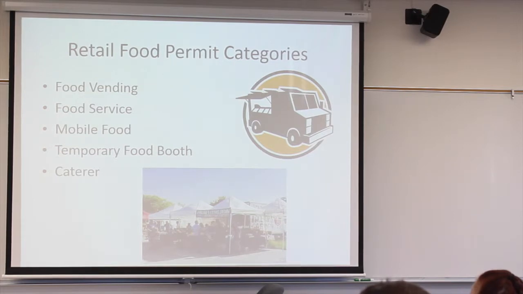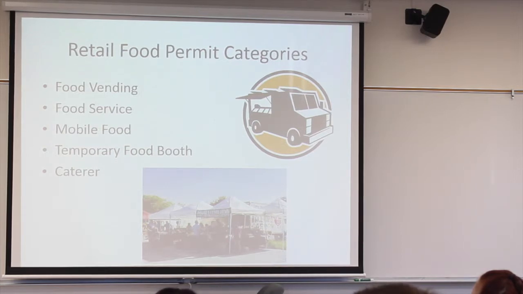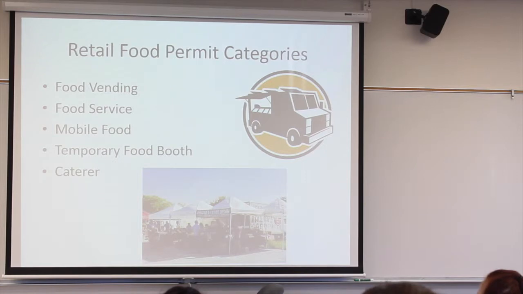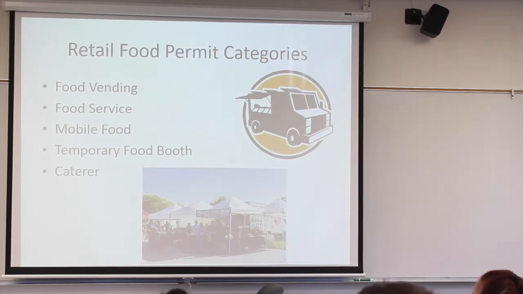At the farmer's market, there are actually two things happening. There's a certified farmer's market where all the ag vendors or growers are certified with the county ag commissioner. If you want to sell produce out there, you go to the ag commissioner. Then there's the special event working in conjunction with the farmer's market, where all these temporary food booths are — we individually permit each one. So if you sell produce and something bottled you made at home, you'd need to go through both. You can't do it in the same spot. That's why you see bread and coffee on one side, and juices and dried fruit from ag producers on the certified side.